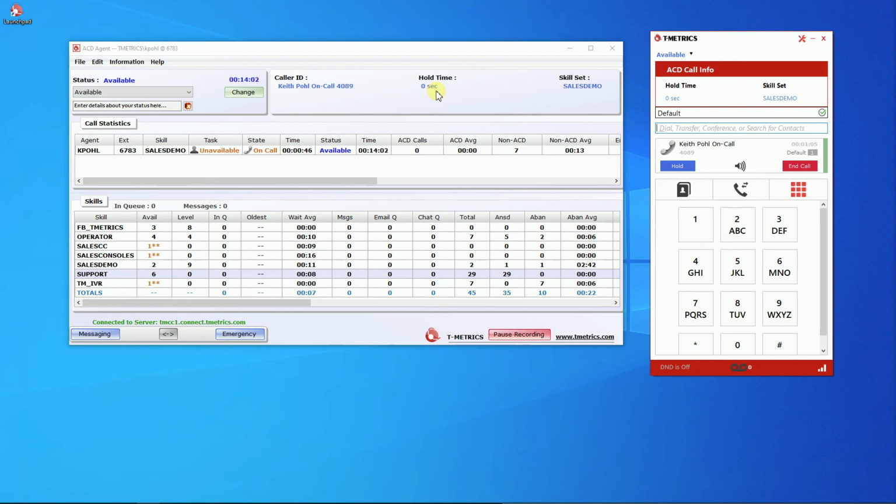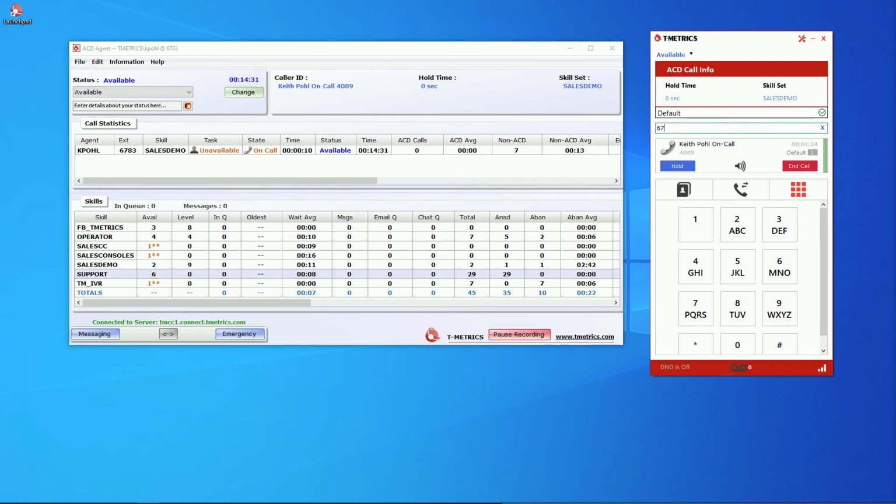Now, in this case, we brought this call in and there were no calls in queue. I was calling into a demo queue, so of course there was no wait there, and that's where we see the 0 seconds. And then from here, everything really works exactly how it worked previously, which is I can put the call on hold. I can end the call. I can perform a transfer, and then really that's the gist of it.